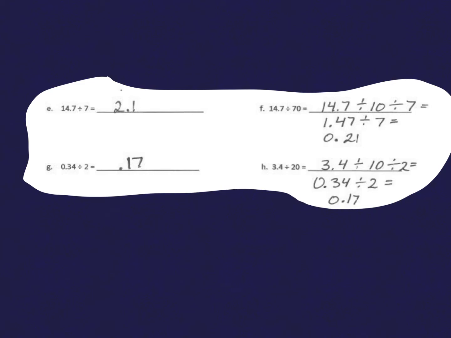Now, they're not always going to be like that. Make sure you're paying attention, but notice that if it's 14.7 divided by 7, and it's 14.7 divided by 70, all I've done is add a 0 over here. Well, then I know that my answer is going to be moved over one time. And there's the same thing down here, 0.17, or 0 and 17 hundredths. And this one over here, it was divided by 20 instead of 2. And it gave us 0.017. Okay, kiss your brain if you got those right. And let's go ahead and move on.